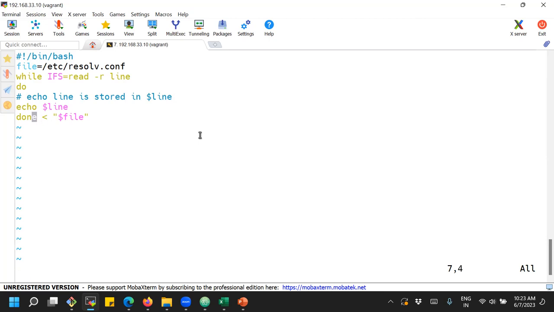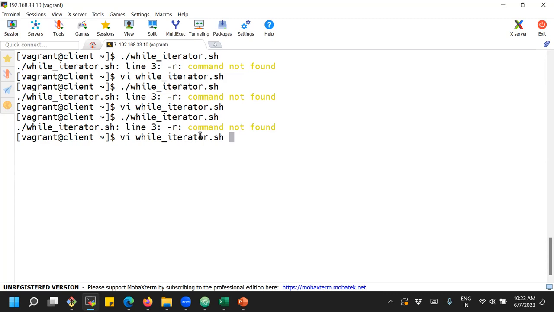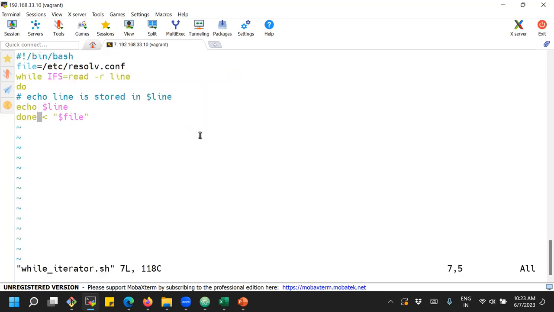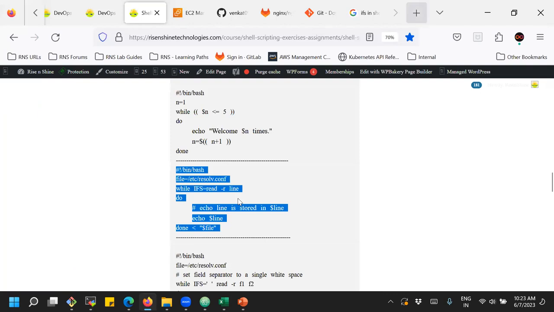Before, the script was working with no issues, but now it is not working, so it is something like a syntax issue. Or maybe the IFS statement has been changed. The hyphen r is not accepting. Why is it not taking the hyphen r? Maybe it has been changed. Let me try to get that.